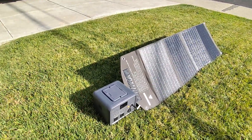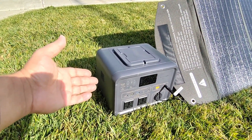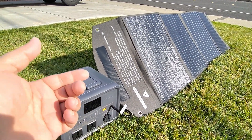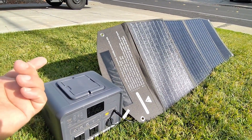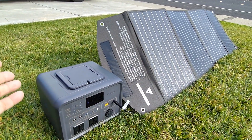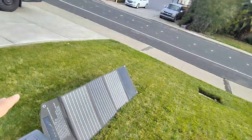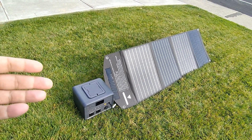Hello world, this is Random Fix. I recently did a review on this ATEL IT500 portable power station and was really impressed with the quality. When the vendor reached out and asked if I wanted to test the solar panel as well, I jumped at it. In this video, we're going to test it on a cloudy day with telephone lines and shading on the panel — keeping this review short and honest so you can make a better decision for yourself.